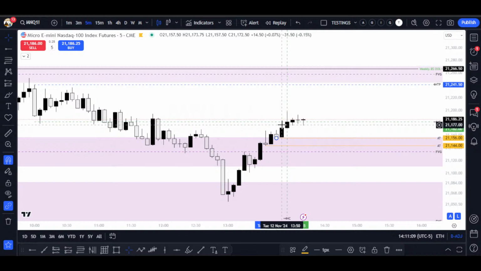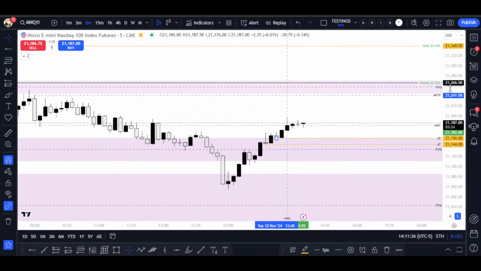This closed above, so we're expecting this high, which was met. This closed above, so we're expecting this high to be an algo target. So I would want to see price come down, get these targets, possibly tap into this fair value gap right here, and then maybe head up to our TP for partials, and then maybe closing out fully here.